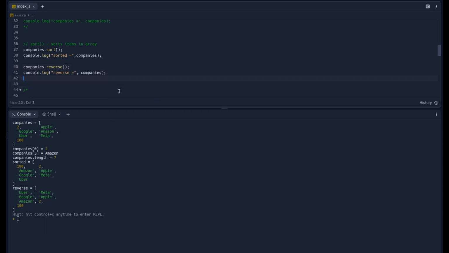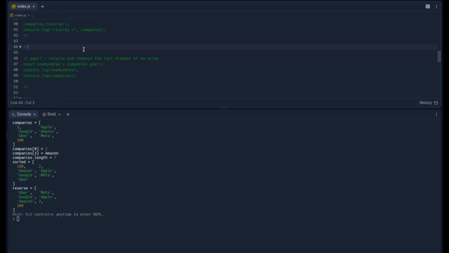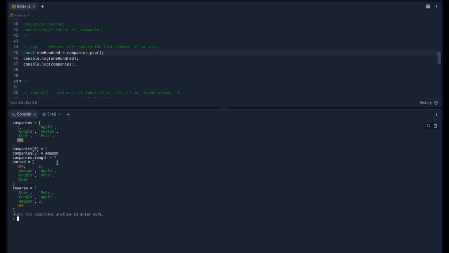Next we have pop. Pop is fairly straightforward as well. It just removes the last element of an array. So when we run this, it should remove the 100.